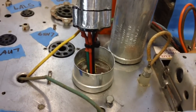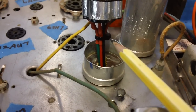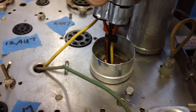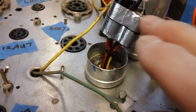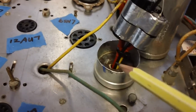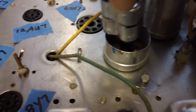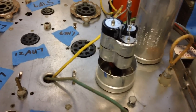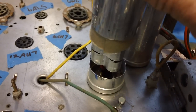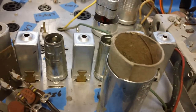Instead of putting the heat shrink that I had originally thought about doing, I went ahead and took just a plain old wire tie and put that around there. And my reasoning is that when I push this thing down into the can, it'll sit on that wire tie. Now that I've made the hole large enough for all the wires to go through, it'll just basically sit on there just like that. Gives me a little platform for it to sit. Now all I have to do is take the old can, slip over the top, and push it all the way down in. But not before we do one more thing, kind of tradition with me.